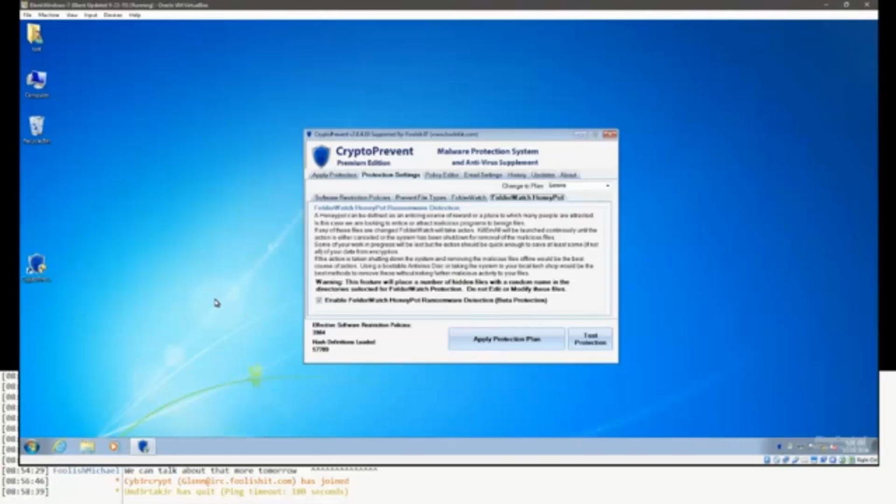If you look on that CryptoPrevent beta page, we have the playlist to show off some of it against things like HolyCrypt and Cerber right now. We'll be adding more videos there later, but those basically were kind of shut down before they got to encrypt all of the files and documents on the system. And this is kind of a last step prevention measure.